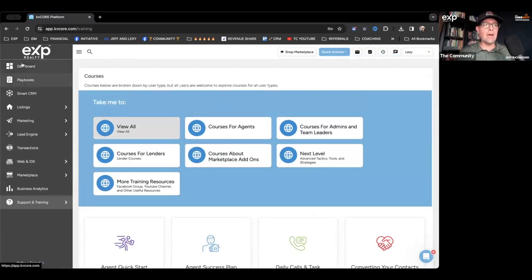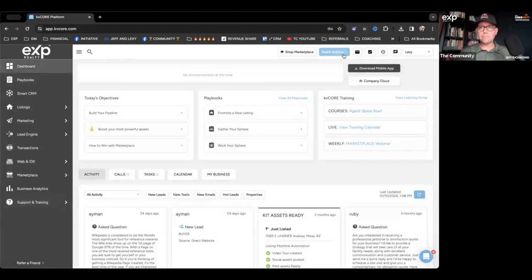All right, so we started with that. Head back to the dashboard here. Quick actions is at the top. We're going to go through each of these. This is how you would manually add a contact: add a call, add a note, add a task, blog posts, and emails. You can see these. I would encourage you to noodle around with them. We will walk through the ones you definitely need to know today.